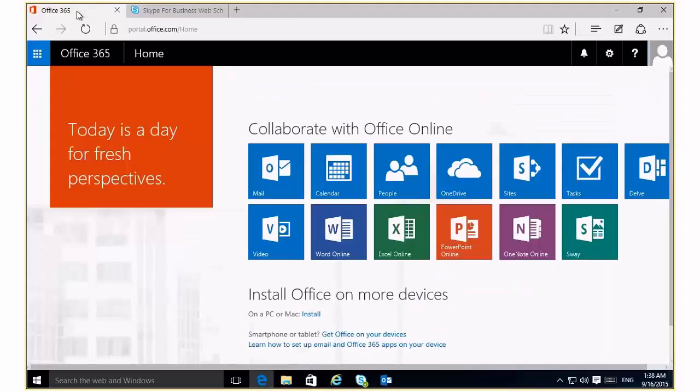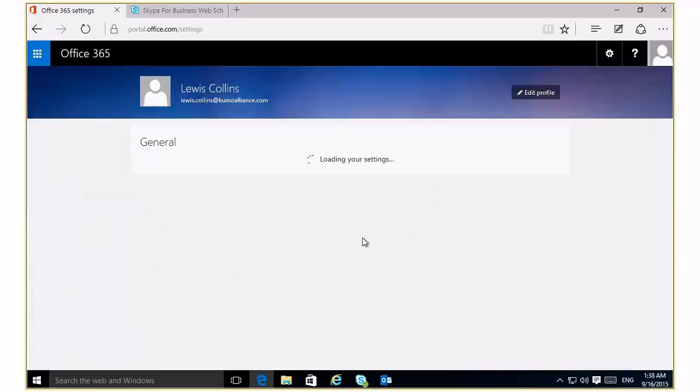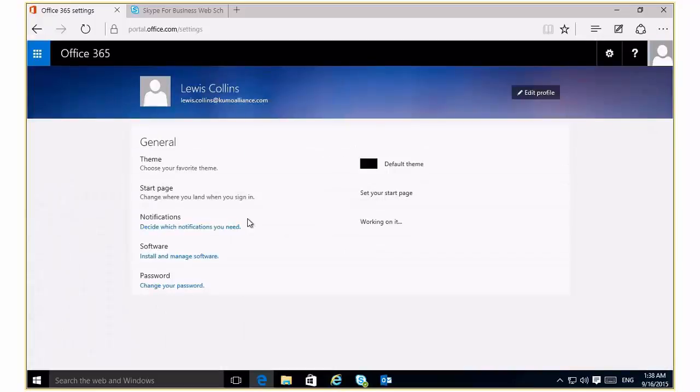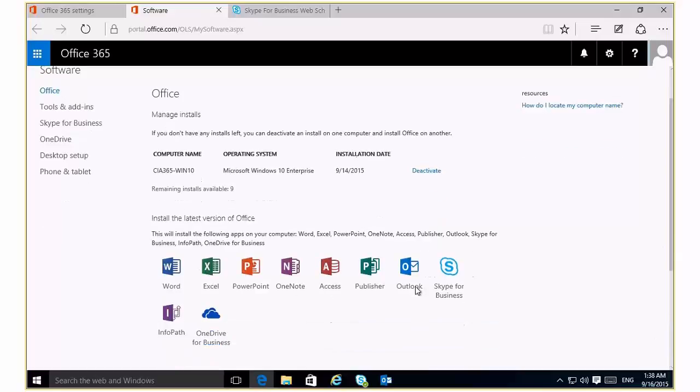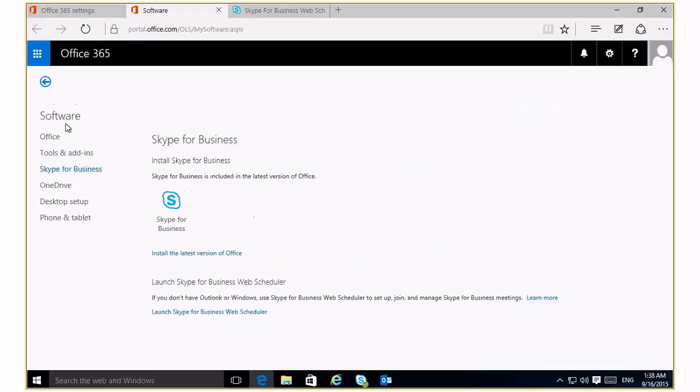Now, from a user's point of view, typically the software you install, you will find by going to the cog, then Office 365 settings. In the settings, you will find an option to select software. In here, you'll see that I have my Office software. This is an E3 SKU, which includes the Skype for Business client as part of my desktop software, but there is also a standalone Skype for Business.